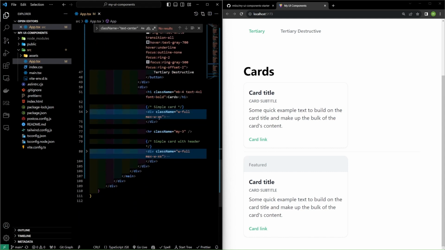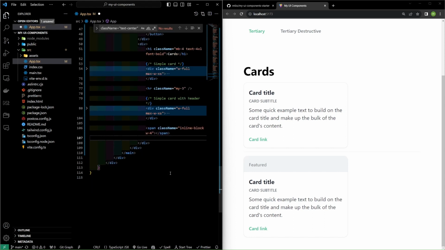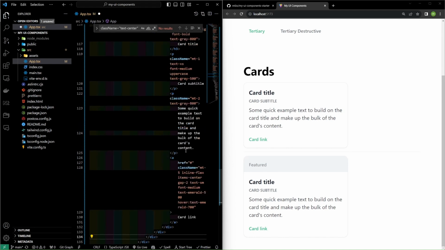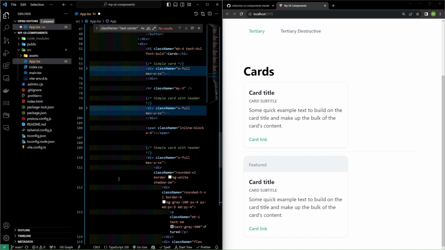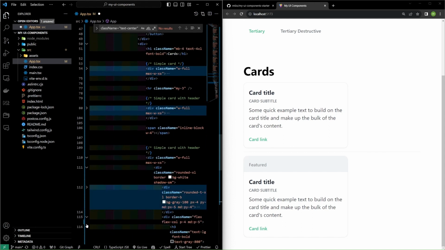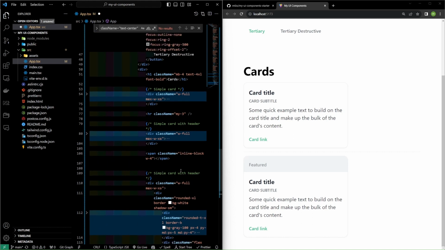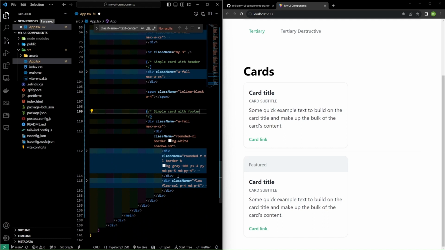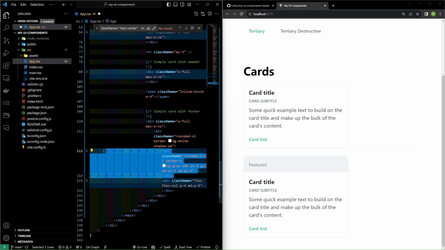And right over here, add that span. And then where we have a simple card with header, now, hello, that's huge. Let's minimize that again. Cool. So we'll say simple card with footer, and we obviously got to get rid of that header. So bye-bye.